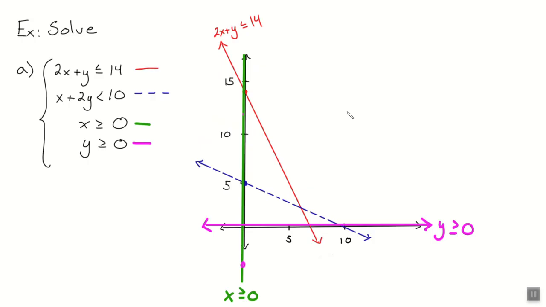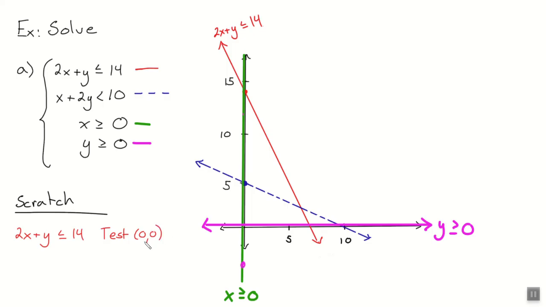Okay, I'm going to pick that very first equation, and I'm going to do a bunch of scratch work down here, and we're just going to check some stuff. I need to decide, once I have them graphed, where I'm going to shade, right? Okay, what test point should we use if possible? So we're going to test 0, 0 on almost all of these, at least the red and the blue. Purple and green we can't, but those are easy to make sense of. If we do this point, 2x plus y, or this equation, is less than or equal to 14, and we test 0, 0.